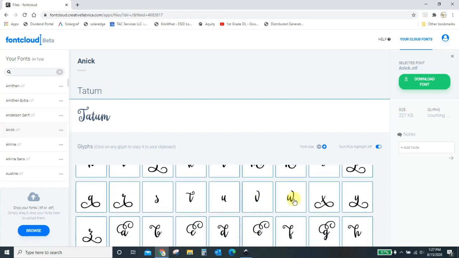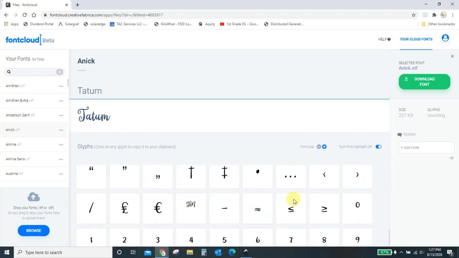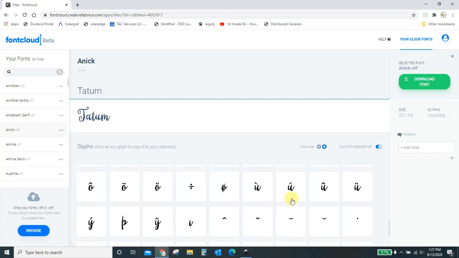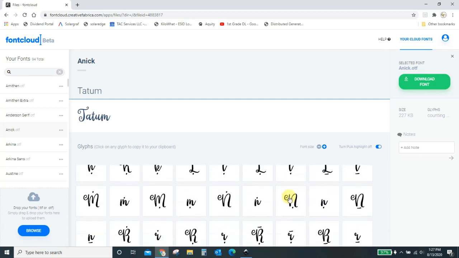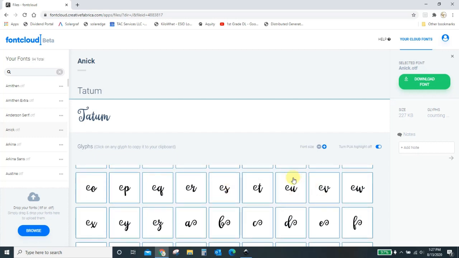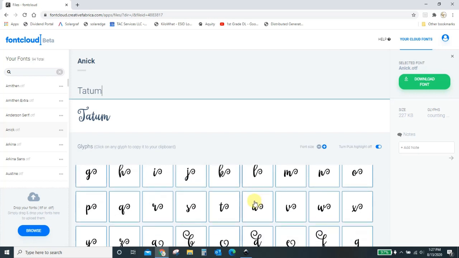And then I'm going to scroll through all of this. You see all of these characters that are in this font. So these are all just normal. You know, they give you the options for your other languages and stuff, but now these have blue lines around them. That's because these are private use area. These don't show up unless you have a font manager, which is why it's awesome to have a free one. And I'll link to the font manager for Creative Fabrica as well.